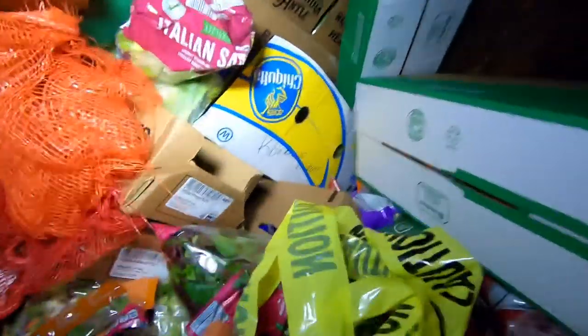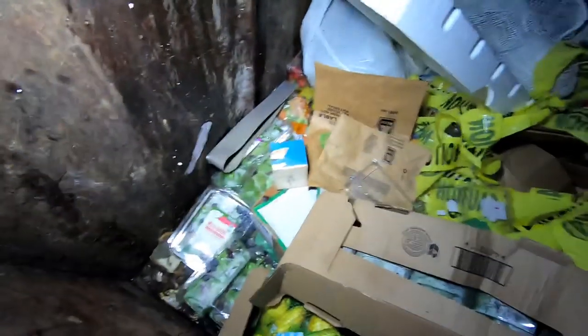Yep, also the romaine lettuce that people have been returning because it's all been recalled. We got caution tape in here — that's far — but yeah, I'm gonna hop on out of here and pull this stuff out. And this is it, that's the last of it — got all the pears there, awesome.